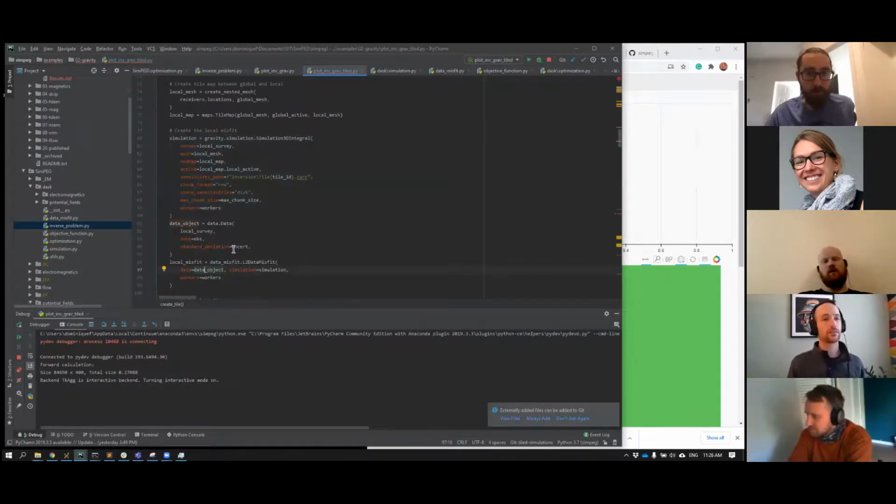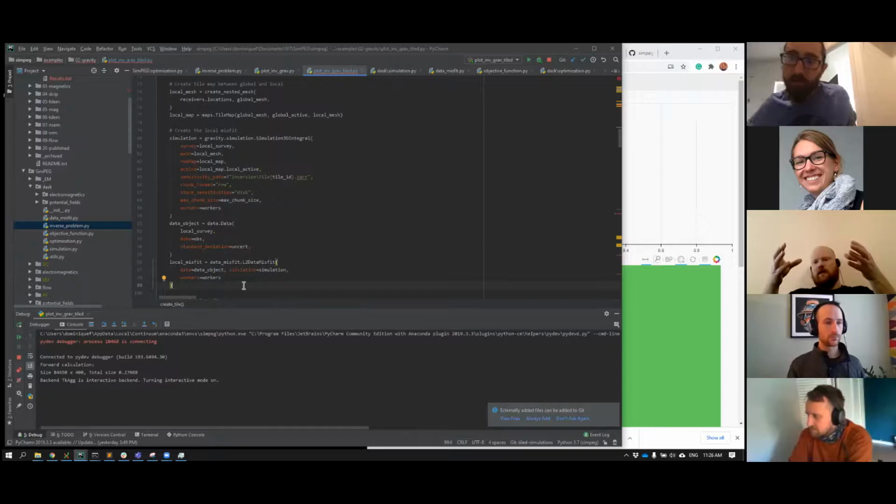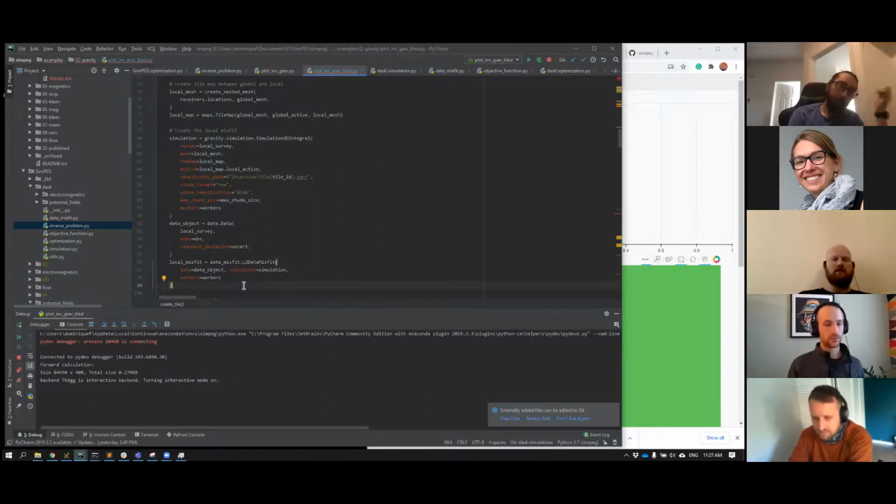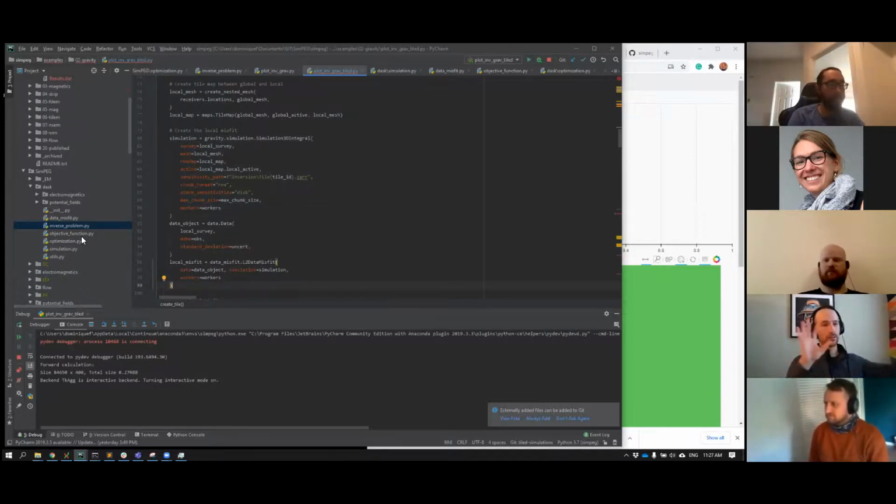Okay, so each chunk of information that you want to have is its own simulation, whether you're partitioning it by frequency or clusters of locations. Exactly. It's a mini simulation, a tile simulation, and each one will have its own. Okay, that makes sense. That's good. So it's pretty open to what you want to do. After this, it's all mechanics of collecting misfits from whatever stack of simulations you created.